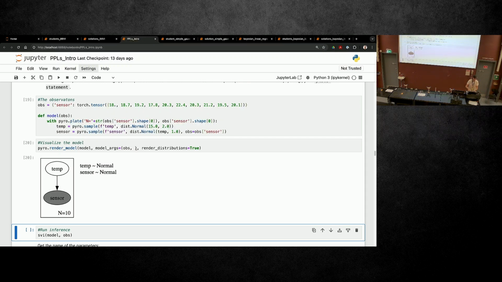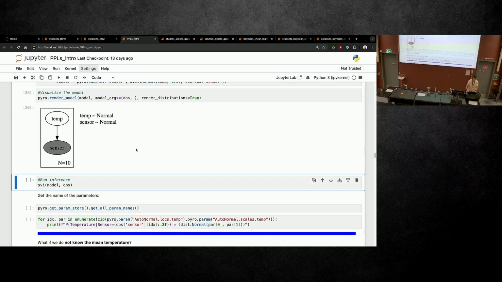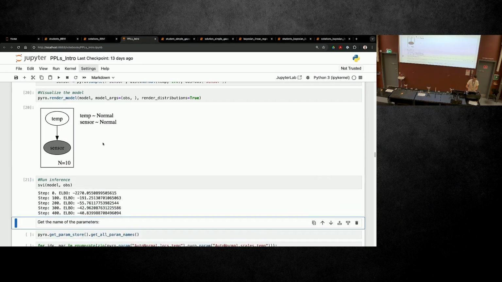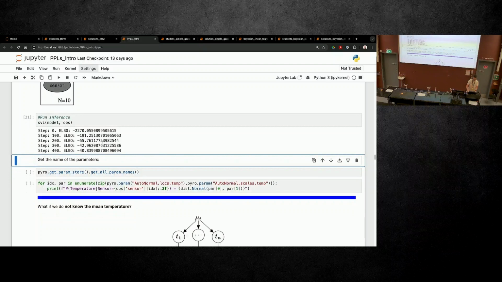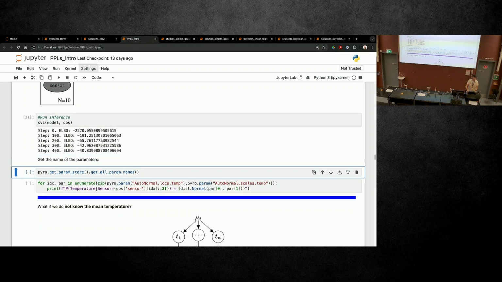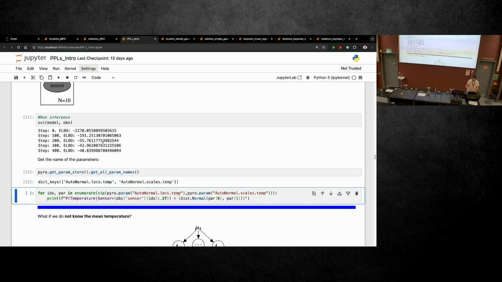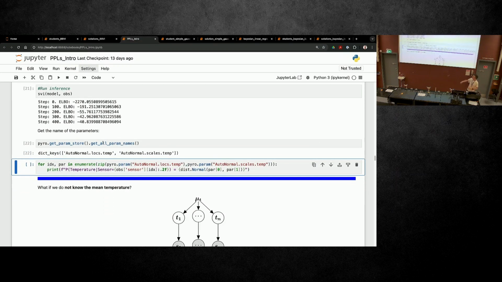We can now run inference with our observations in this new model containing 10 values, and we can see the results. First, we get the names of the parameters that are being learned from the parameter store. The general names are just these two. Remember that we are using the default variational distribution provided by Pyro, so these are just default names that are being set.